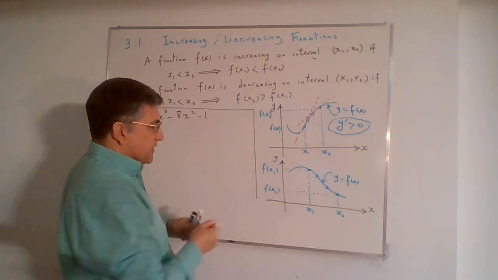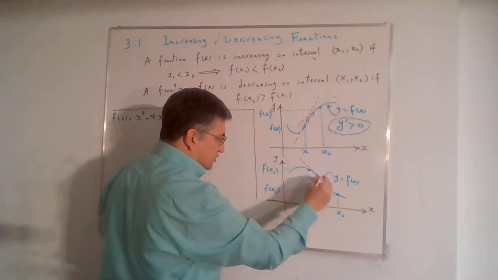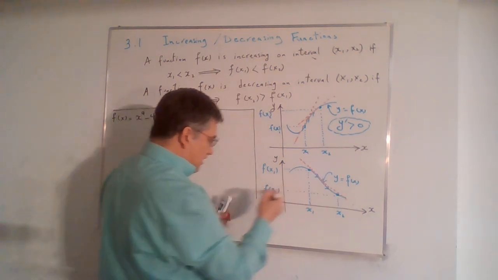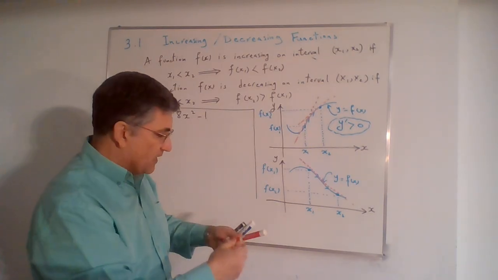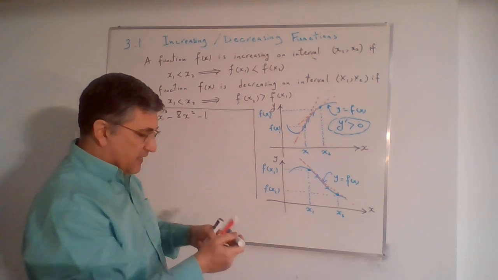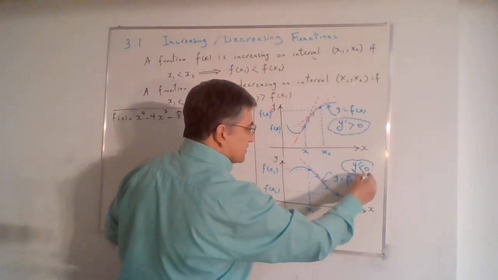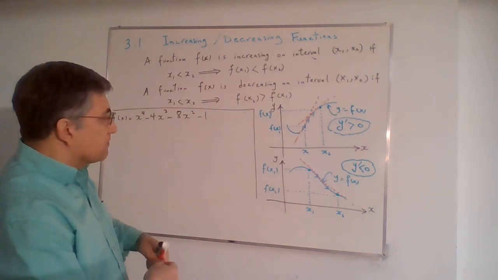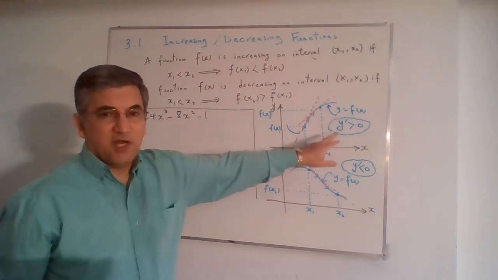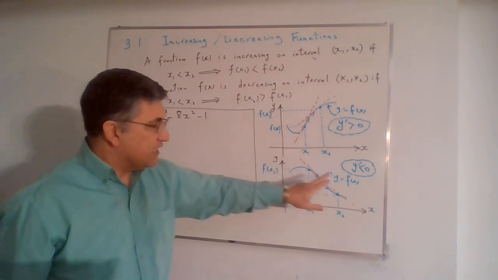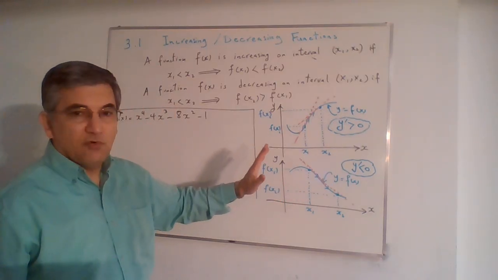On the other hand, when we have a decreasing function and at different points I draw different tangent lines, those tangent lines are actually falling from left to right, which means that their slope is negative. And the negative slope means, of course, the first derivative is less than 0, or negative. Now, we just have to remember that if the first derivative of a function is positive, the function is increasing. If the first derivative is negative, the function is decreasing. That's all we need to know for now.